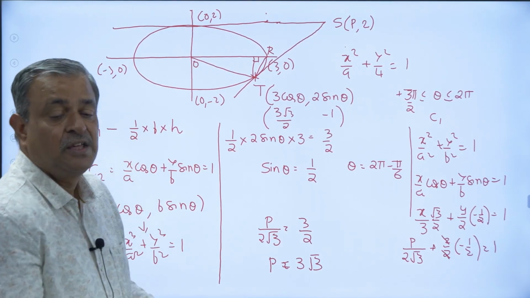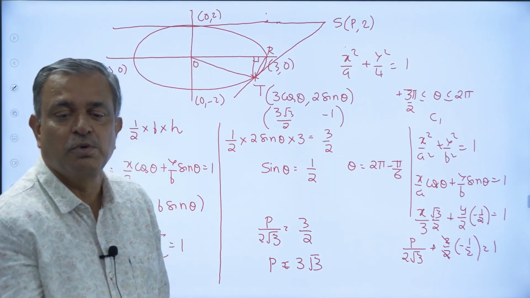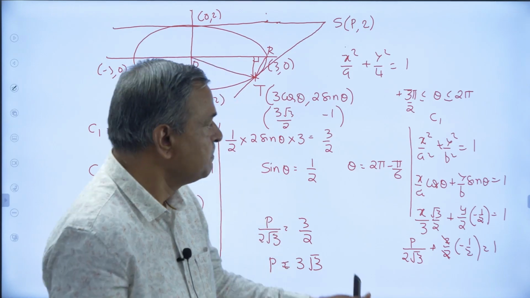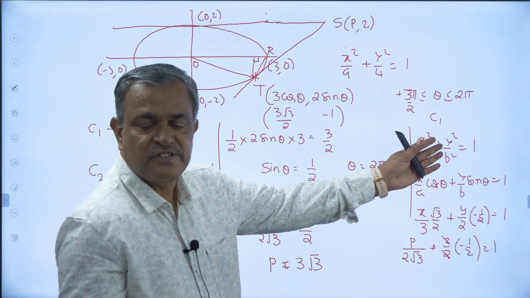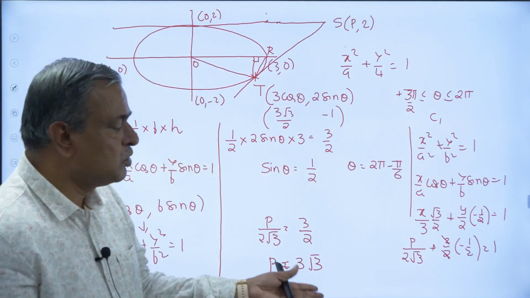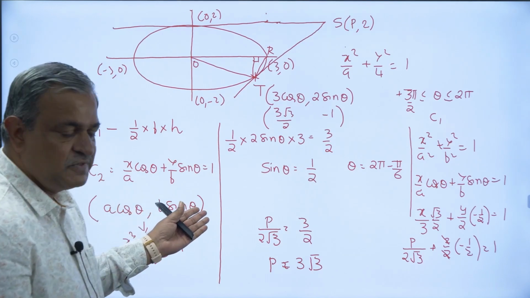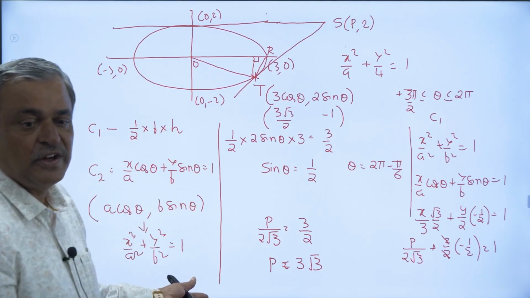Only 3 formulae, which you have studied in the NCERT textbook only. You don't have to do any tough question, or see any other books and all. In the NCERT textbook only, you have seen the equation of a tangent we studied and the parametric form of the ellipse we studied.